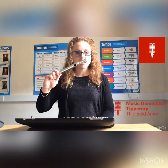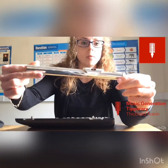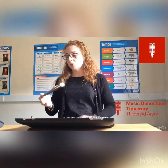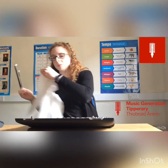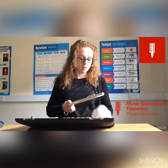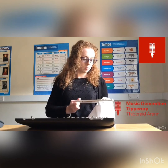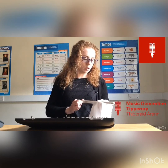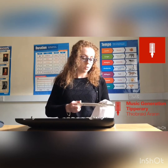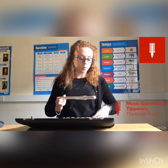So as there was a little bit of residue of lip balm there on the lip plate, I'm just going to wipe that off with a clean muslin cloth, the one that I showed you earlier. I'm going to do that just before I use the orange cloth. So there really is nothing on that orange cloth whatsoever.